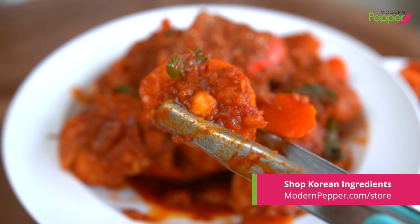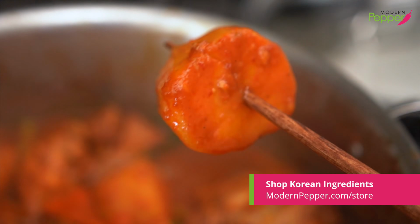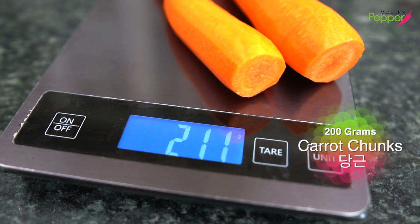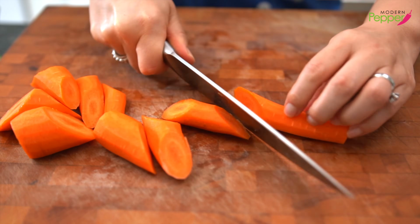And we want to end up with big clusters of cooked potato with our delicious spicy sauce. And we also need 2 carrots, about 200 grams-ish. So the same for our carrots. We want to cut them into big chunks this way.